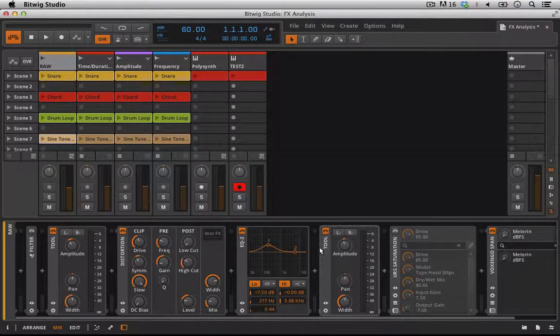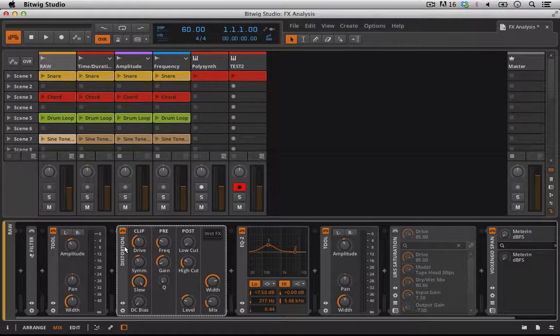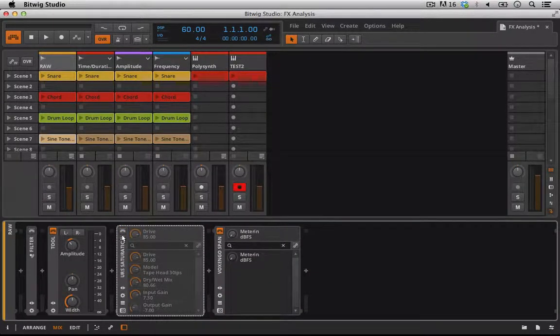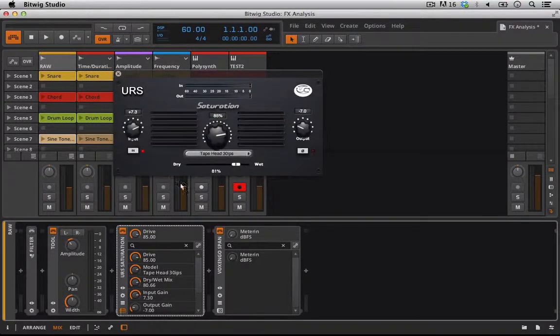I thought I'd show you another distortion device, one that is for pay. I think it's $100 now, but it's really, really good. When it was first released, it was probably like $200, maybe $300. And this one is from URS, Unique Recording Systems, I think is what that stands for.